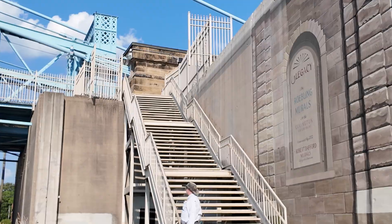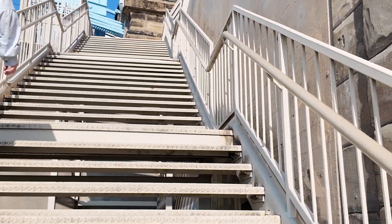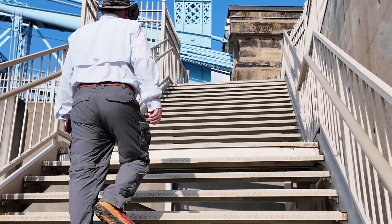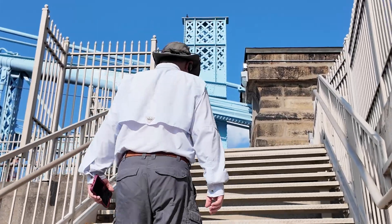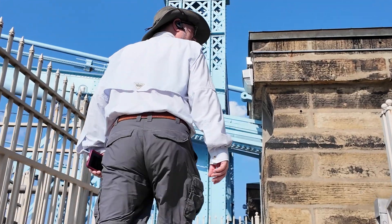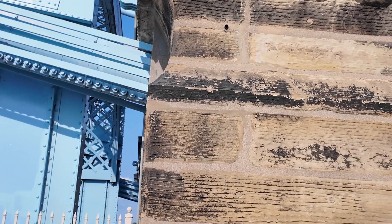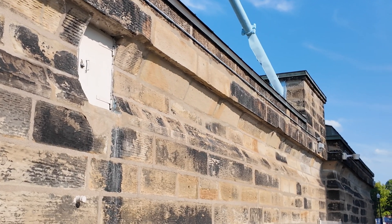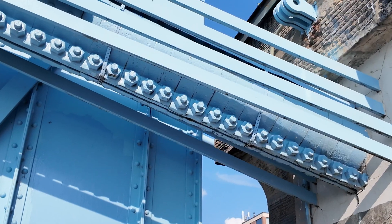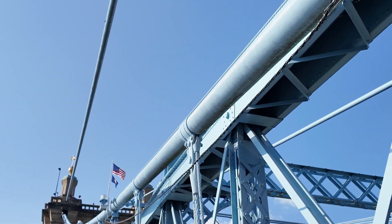With river walks located on both sides of the river and easy access up onto the bridge, it feels like this bridge was built for pedestrians. As we climb the stairs, we see one of the massive anchors on the south side. These anchors, located on both sides of the bridge, anchor the suspension cables. The cables are attached to 11-ton iron blocks, which are then embedded into the heavy stone and concrete of the anchor structure. Unlike most suspension bridges, which only have four anchor points — two on each side — this bridge has eight, along with four separate suspension cables. We'll talk more about that later. For now, let's head north.